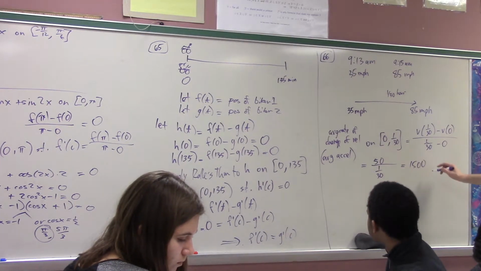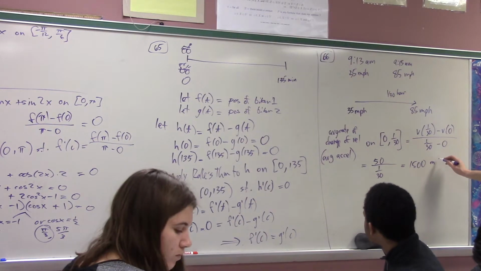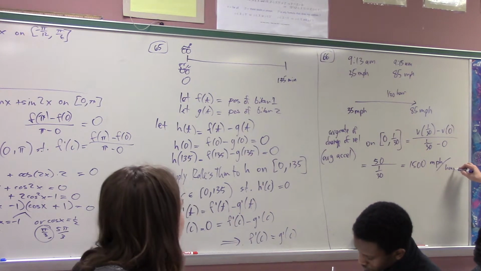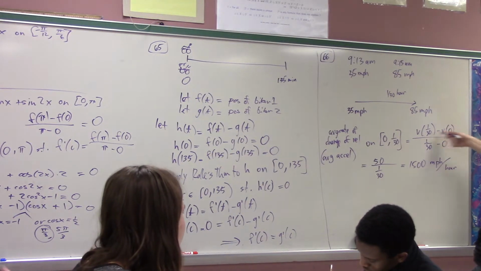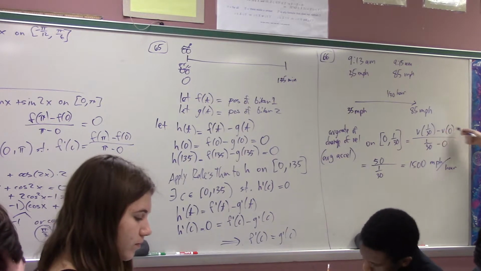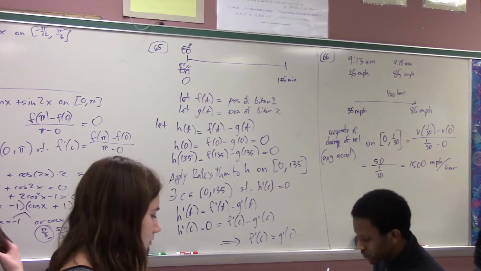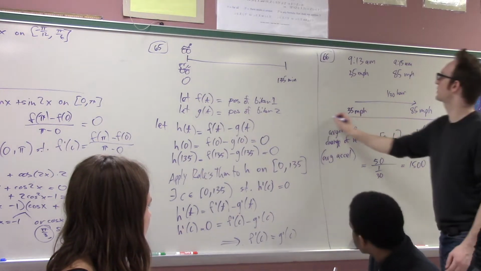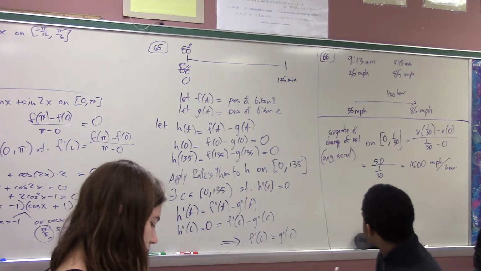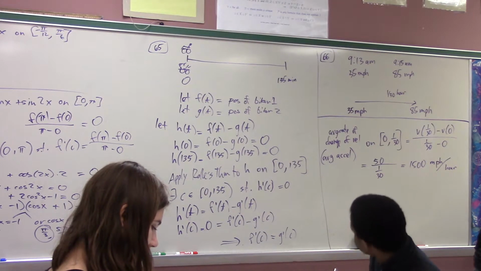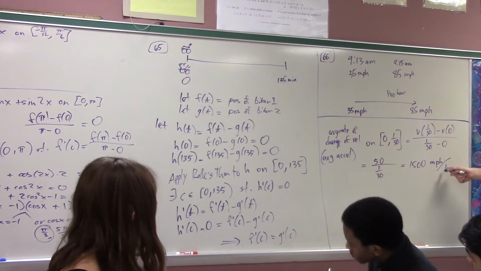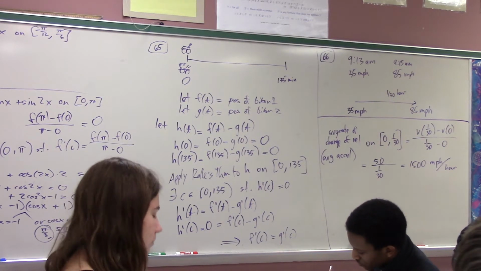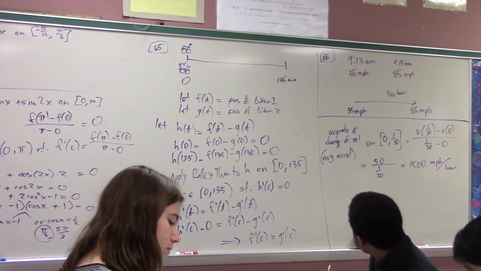It's 1,500, and the units are miles per hour, right? Because I'm dividing speeds, I'm dividing velocities in miles per hour divided by a time unit. Is everyone kind of cool with the units? All right. So that is the average rate of change of the velocity over this time interval, and the mean value theorem basically says that at some point on that interval, the instantaneous acceleration must equal the average acceleration. So by the mean value theorem, there's some point at which I'm accelerating at exactly 1,500 miles per hour.